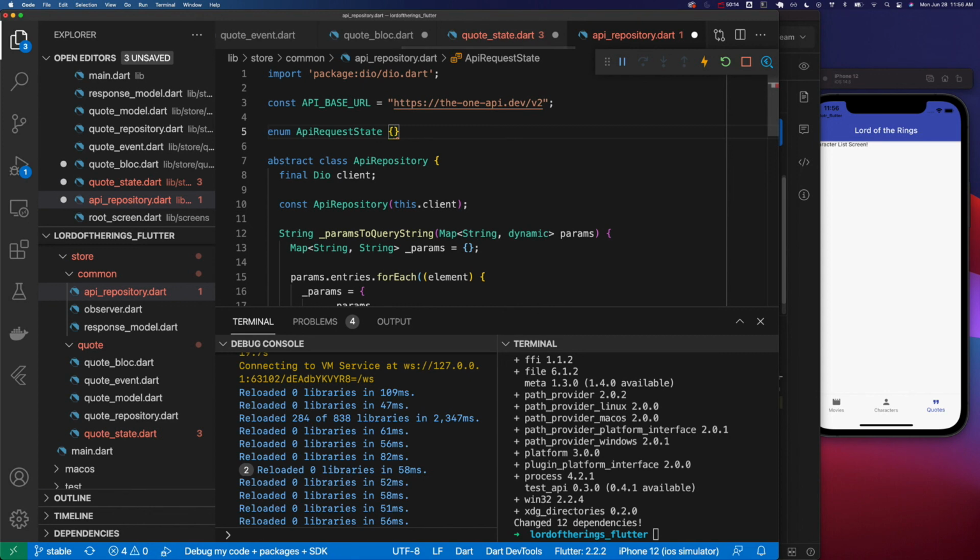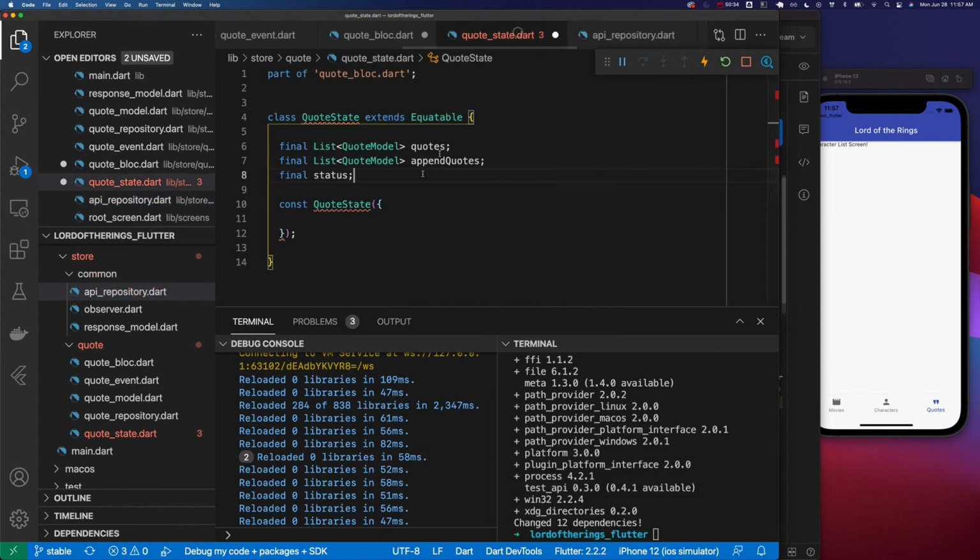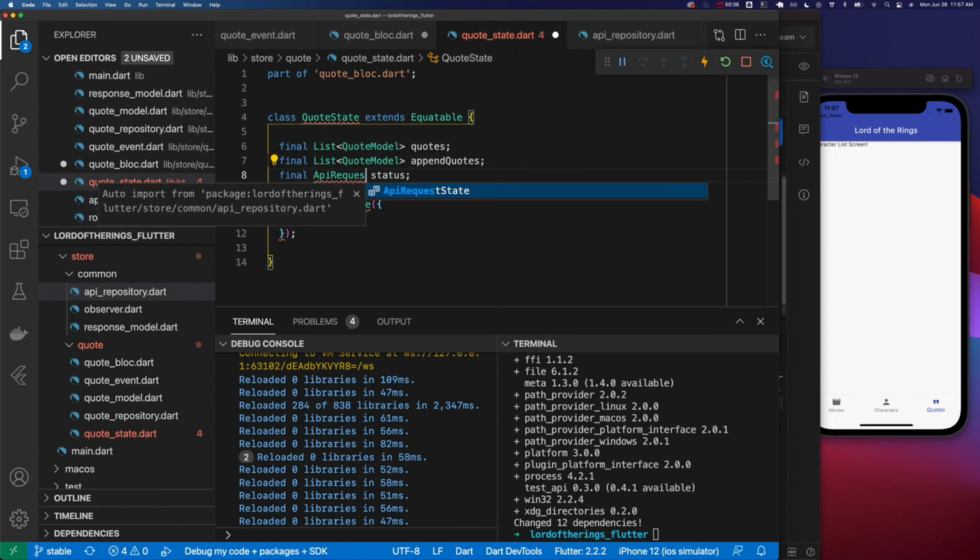It's going to have a few different things: initial, meaning it's doing the first request, success, meaning it was successful, or failure. The reason I'm putting it here is because it will be used by multiple resources that we made.